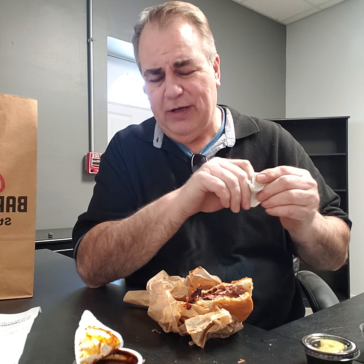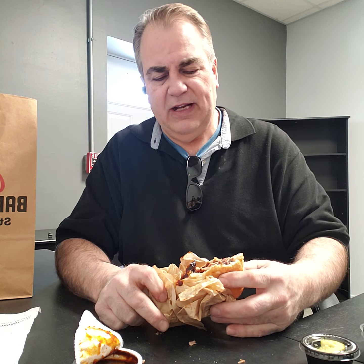When I first bit into the sandwich, first of all it's a little small — $9.99, what do you expect? The first thing I thought was it needed some sauce, it needed some juice. It wasn't juicy like you would normally find in a brisket. Kind of disappointing, to be honest. Even when I dipped it into the original sauce — the sauces are really, really good, no doubt — but in terms of the brisket sandwich, I'm going to have to go with a 6.5. It's not tender, it's not juicy like a piece of brisket should be.